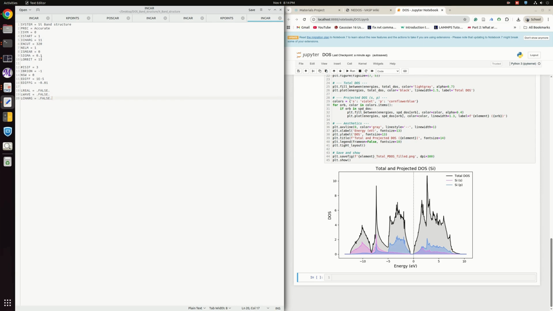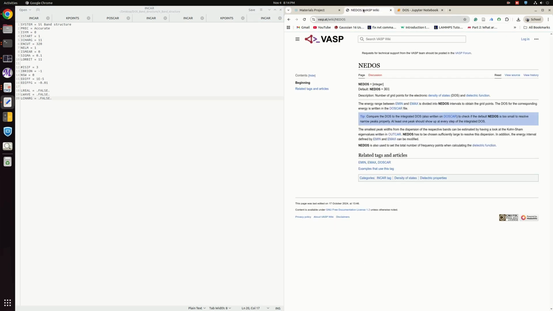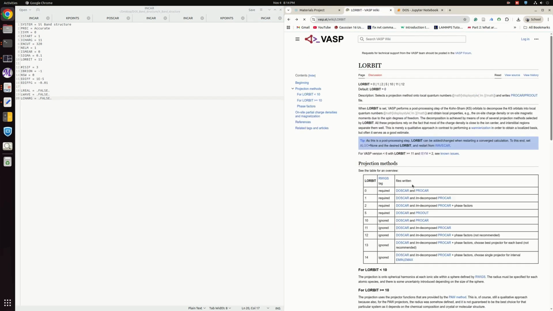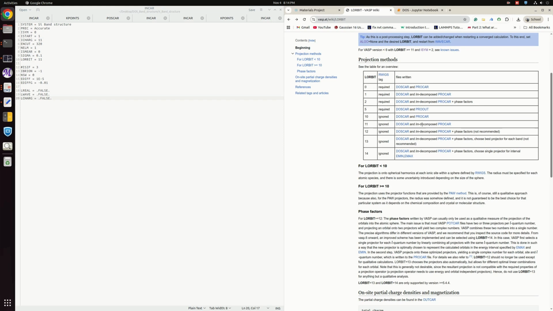Nothing else we have given. Yes, this LORBIT I have also shown earlier, that is why we have taken this. This will write the PROCAR and OUTCAR and all, and that's it.